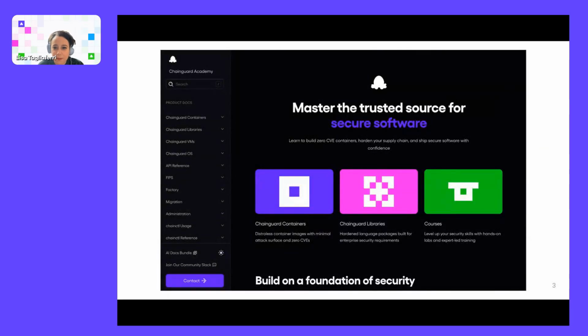So we're going to be talking about some AI tooling for Chainguard. As somebody who has a background in documentation and helping developers learn, I have discovered that because we have a lot of robust documentation, tutorials, and other developer related resources here at Chainguard, this, Chainguard Academy, which is available at edu.chainguard.dev, is actually a foundation of quite a bit of the AI migration tooling that I worked on.